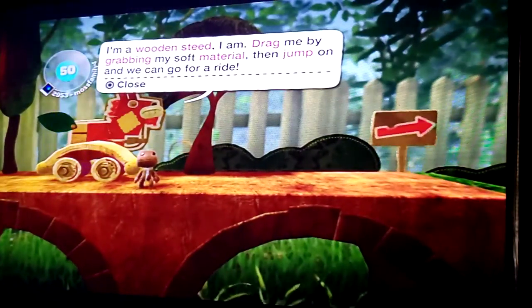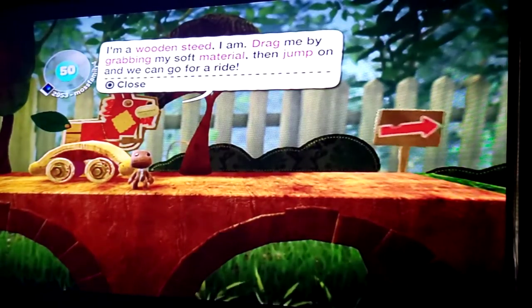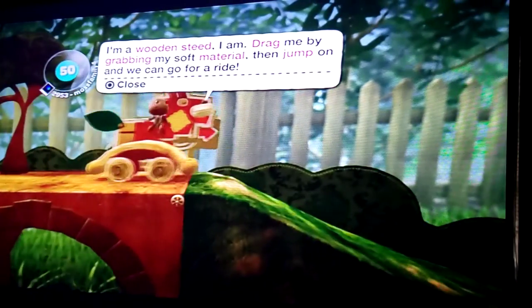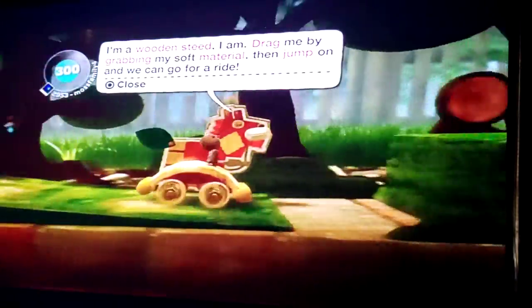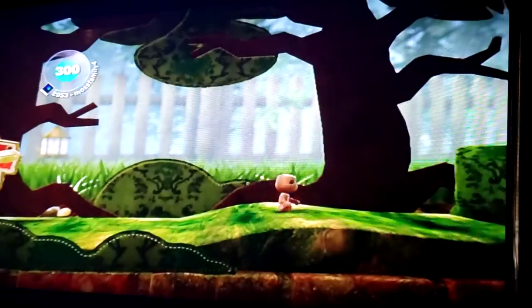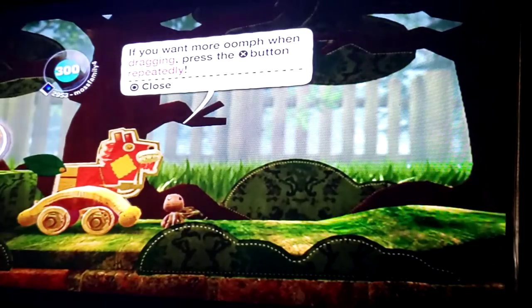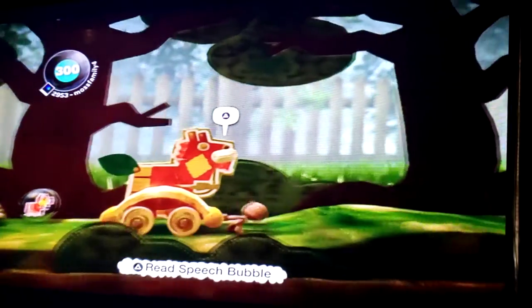I'm a wooden steed instead. Drag me by grabbing my soft material and jump on, and we can go for a ride. Oops. If you want more oomph when you're dragging, press the X button repeatedly.